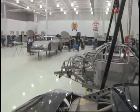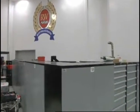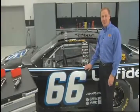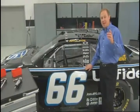Thanks for joining me at Rusty Wallace Racing. As you can see, I'm pretty proud of how it turned out. The Lista products look great in the shop, we're nice and organized, and I'm really proud of everything. I wish you luck in picking out your cabinets and your product at your own personal shop.